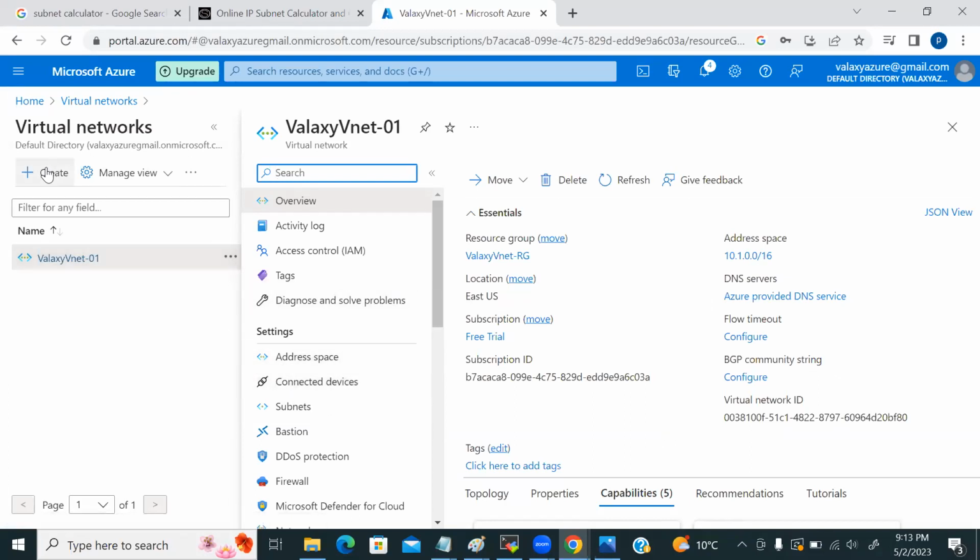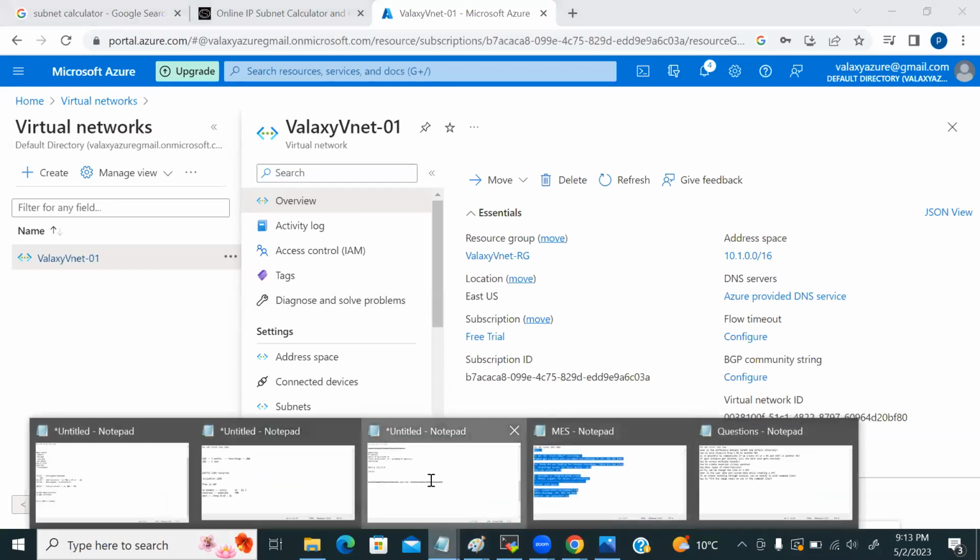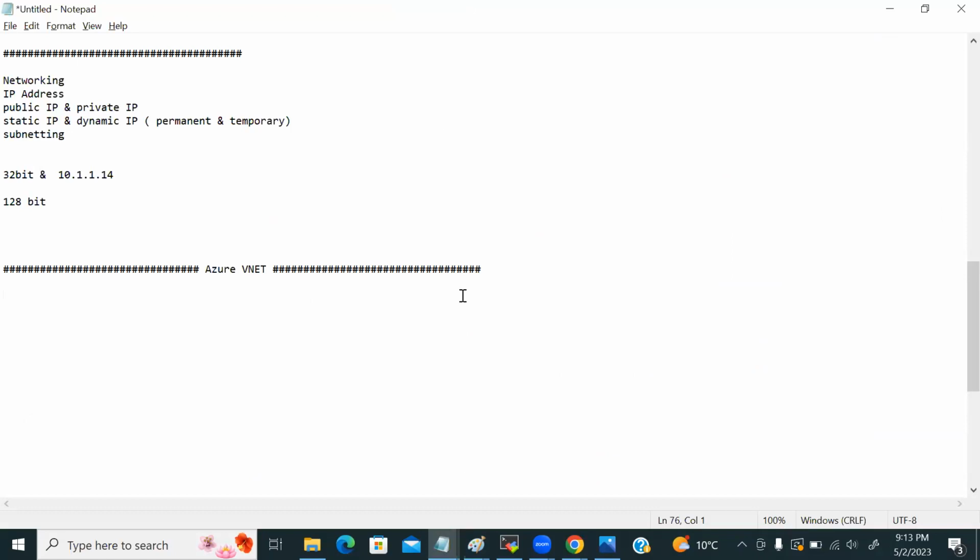So this way we create virtual networks and multiple subnets. Inside that we'll create virtual machines, and we'll have a walkthrough of the components of this VNet. What components are available? Mainly IP addressing, IP addresses are one of the components, and the subnets are a component of these VNets, and network interfaces.